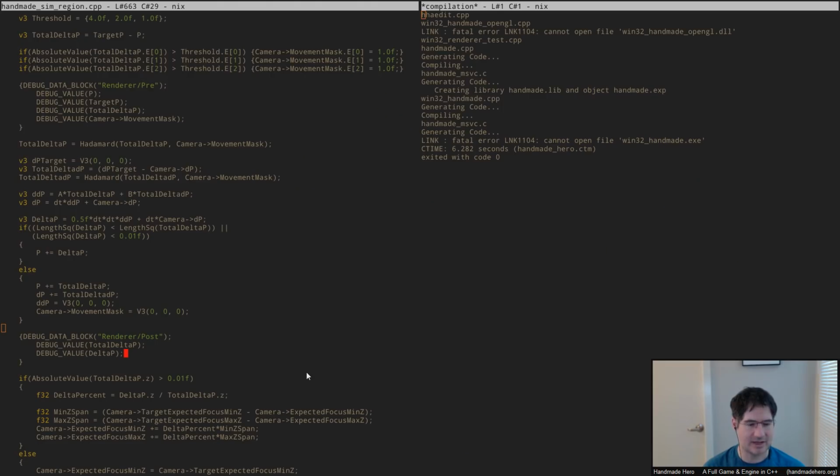So how is this not getting triggered? If the length of delta P is less than the length of the total delta, or the length of delta P is less than this. Oh, did it again.